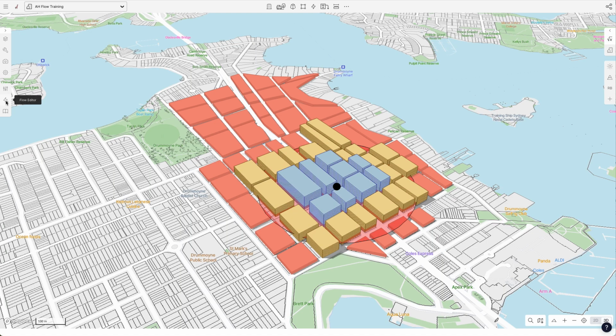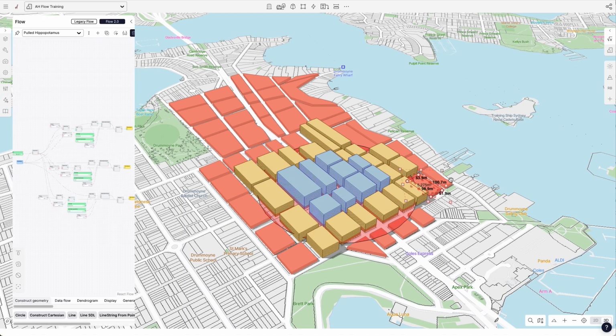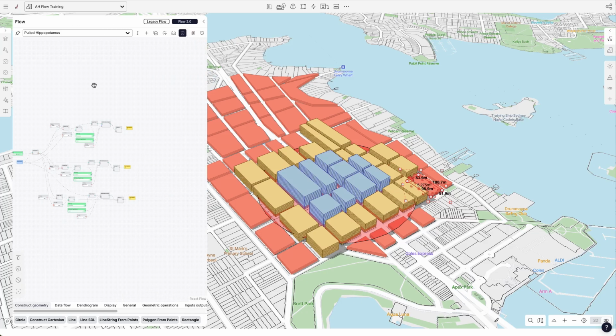And if I open up my flow editor to start with, and let's just select a geometry here. So something to note as well, that a flow is a property that can be applied to any Giraffe geometry. So at the moment, all of this geometry has the flow property, quite an interesting name, called hippopotamus. It sort of generates by default, but has this property on the geometry. So if I click on any of these, we can see that this same flow is applied to all of them. I did have to apply that en masse, so I had to select all of my shapes and apply that flow once I had built it out.